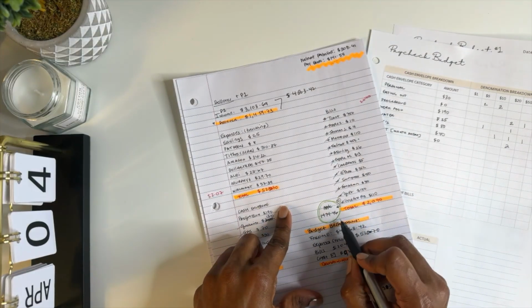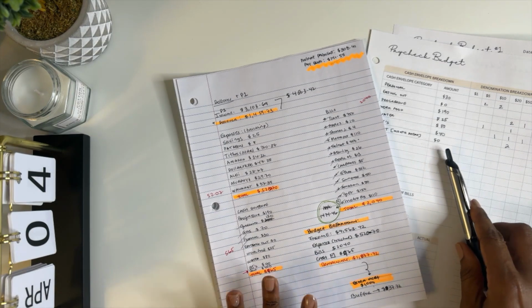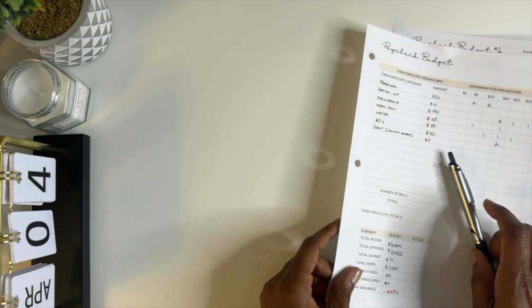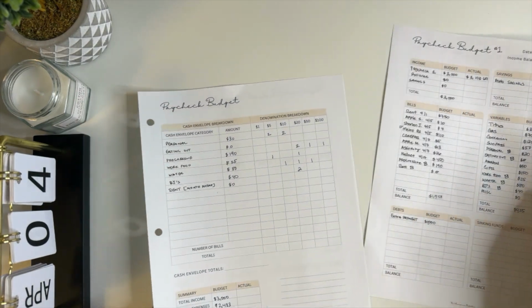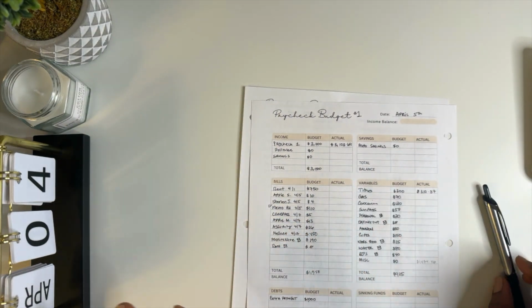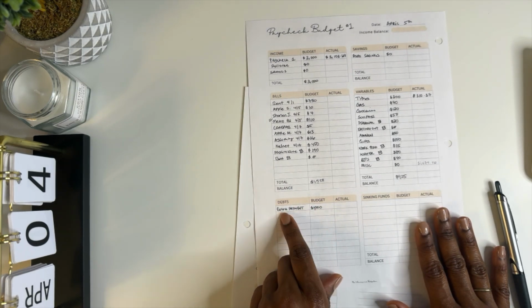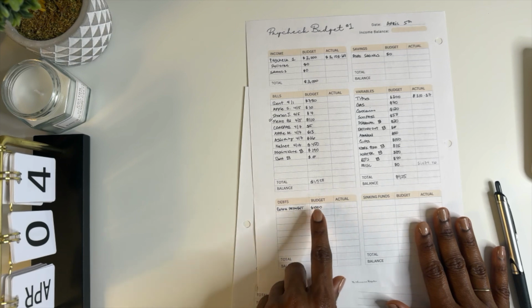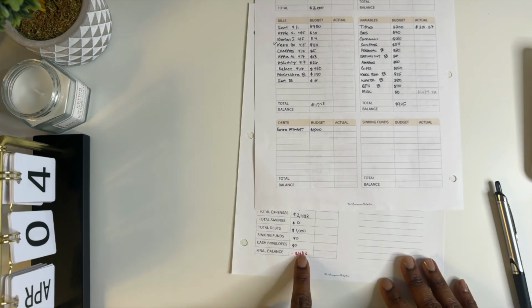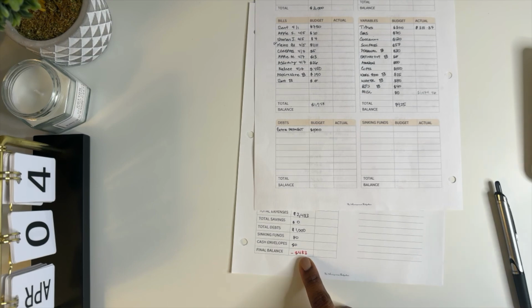And then this here is my little Apple charge for my laptop. But hopefully that wasn't too confusing. This is my little scratch thing that I do for my budget. And like I said, this is negative because I did not account for my little rollover, but don't worry about it. Even if I didn't have the rollover, I would not be stuffing $1,000 into my extra debt payment. I would just lower that amount and make sure that I had enough to cover my final balance, because we definitely don't want to be negative $483 in our bank accounts. Okay.